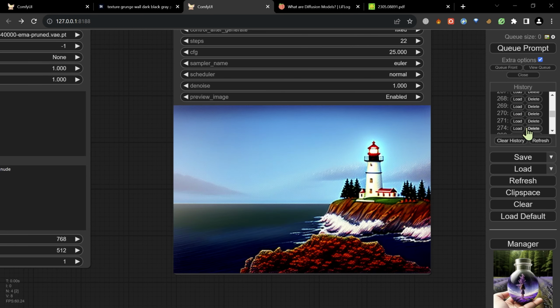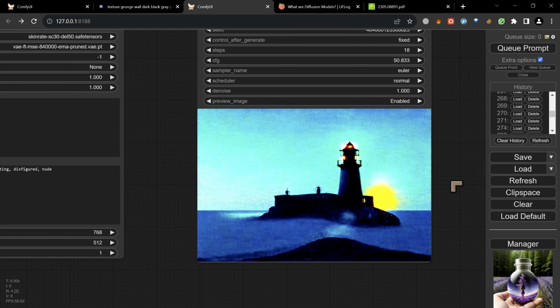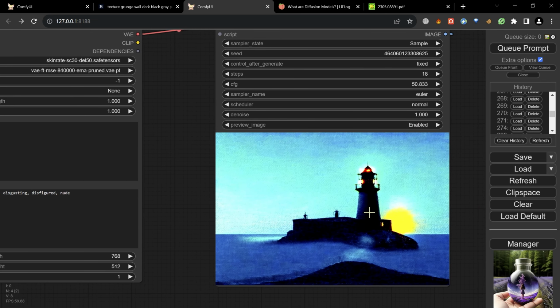At a CFG of 25, we're beginning to get cartoons. We're beginning to look at what looks like a cartoon. It looks ridiculous, and then when we increase the CFG to 50, remember it goes up all the way to 100, at 50 it looks like a child designed this. It's what I'll call naive. It is so dark that it's had to put a sun there to give the impression that it tries to make things logical, but it's produced such deep shadows. It's actually produced a sunset to justify those deep shadows.